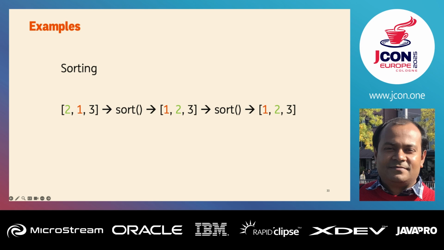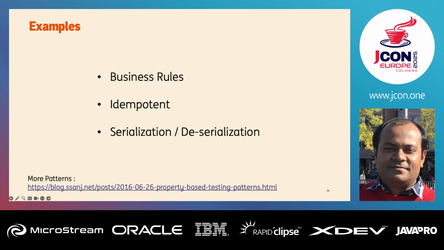Let's take a level further to see how this can be applied to our enterprise applications at work, not the trivial ones. Then we'll find that we do a lot of idempotent functions. Let's say you update an address 2 times, and you expect that the second update would not fail. So that's a property. The next one is serialization, deserialization. We do that a lot of times. And unless we make a change, we expect from a SerDe that if you deserialize the same string, you get back the one that you serialized.